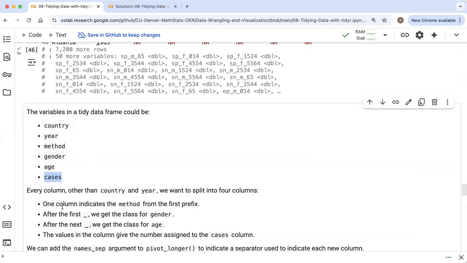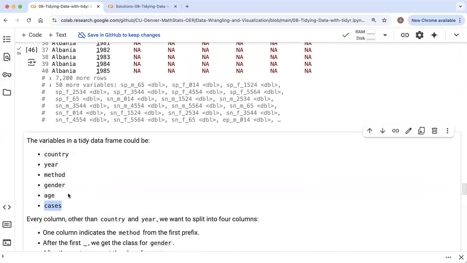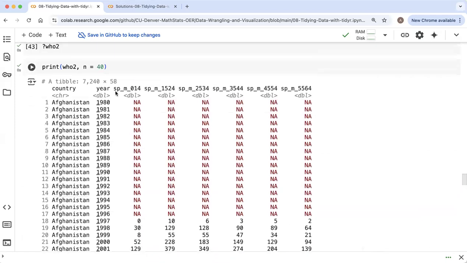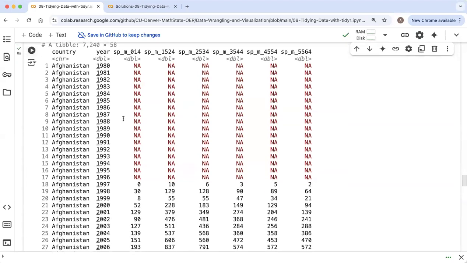And the way that we can extract this information, we're going to lengthen the data frame considerably, right? So each of these columns is going to be lengthened. We're going to take each of these columns and split it into multiple rows. We're going to create a number of rows from it.